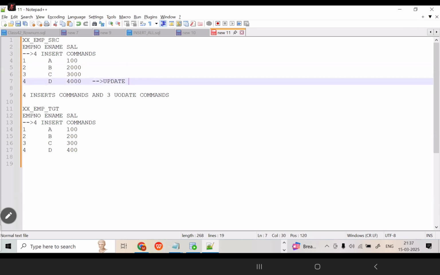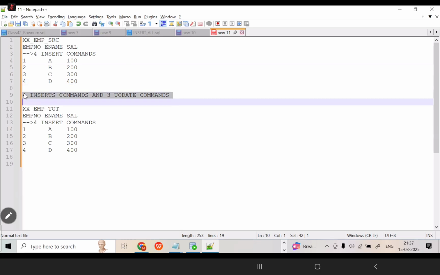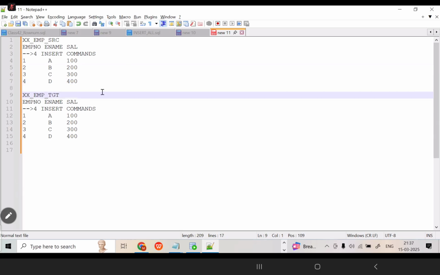First, I can change this data. First, both scenarios have the same data. Correct or not? Up to this, is it clear? Just I am going to remove this. This is also being removed. In the target table, first 4 insert commands only, we can do it so that source and target table data should be the same. Next, what I am going to do in the source table, just you can copy this table. I can paste it down.